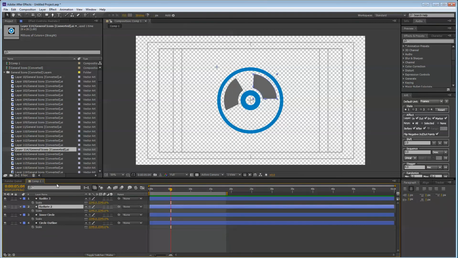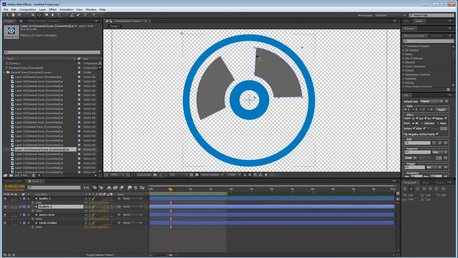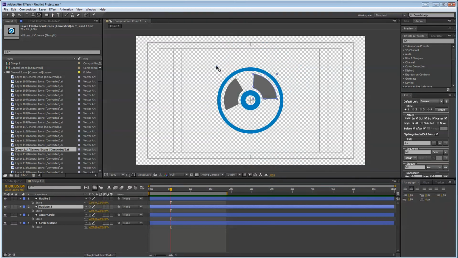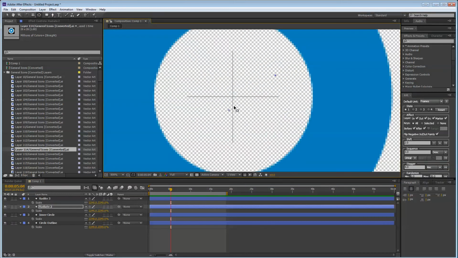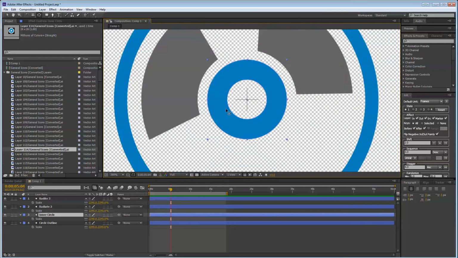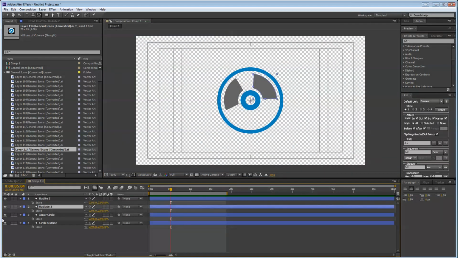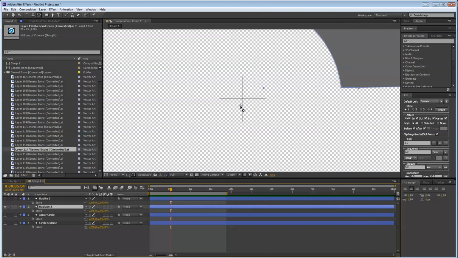Yeah, okay, so I need to copy one of these. That's why it's being funky. So we'll do it from here. So take radiate 2. Why are you doing this to me? It hates me. Let's hide these then. Grab radiate 2. Oh my god. Pan behind tool is evil.